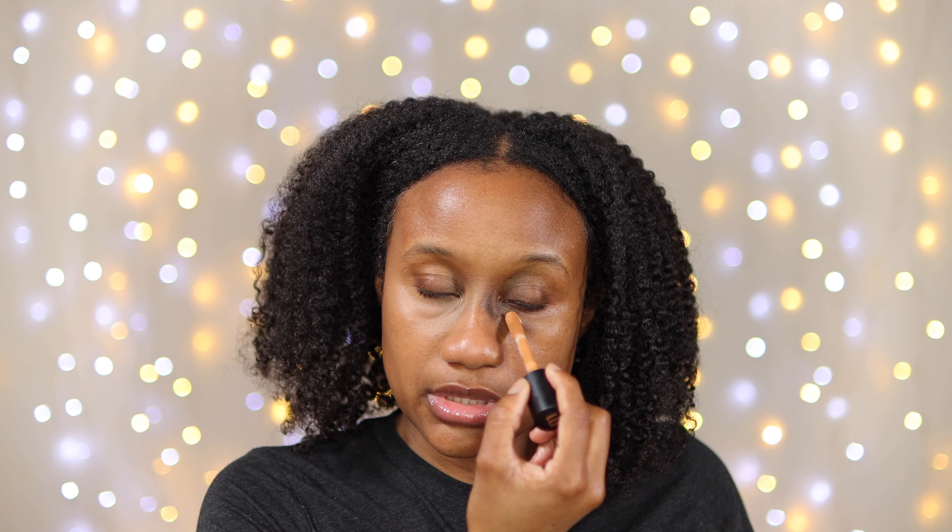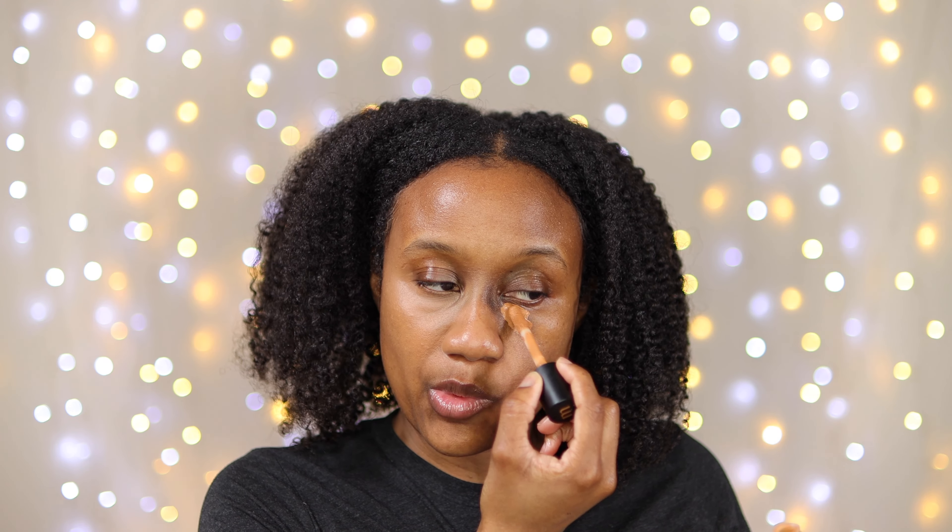With a second layer built up after letting it sit, I have to say I'm actually impressed with how this looks by itself without any type of color correction. Now that this side is done, I'm going to try it on the other side that has really bad hyperpigmentation — I call this my good eye and that one the bad eye, because as you can see, it has a lot more. Let's see if this is going to be able to cover a lot of that hyperpigmentation. I'm going to start with a lot more product on this side, focusing on the areas with the darkest hyperpigmentation. Now that it's sat on this eye, I'll grab my damp beauty blender and blend this out to see if it can tackle the really bad hyperpigmentation.